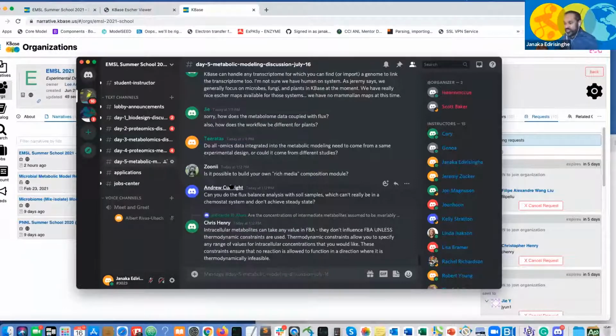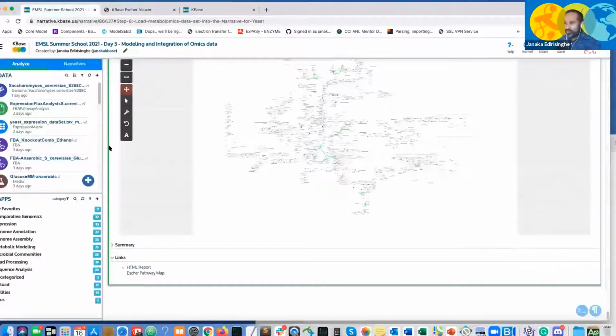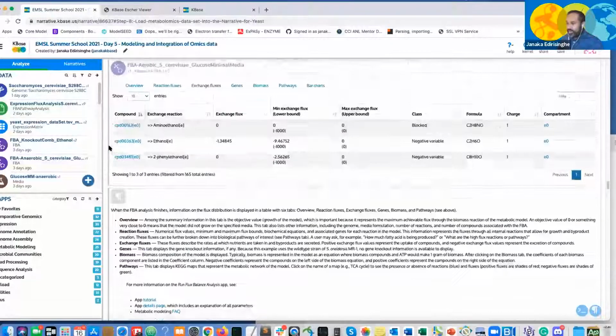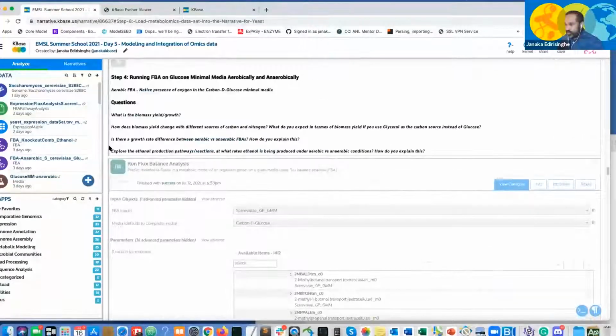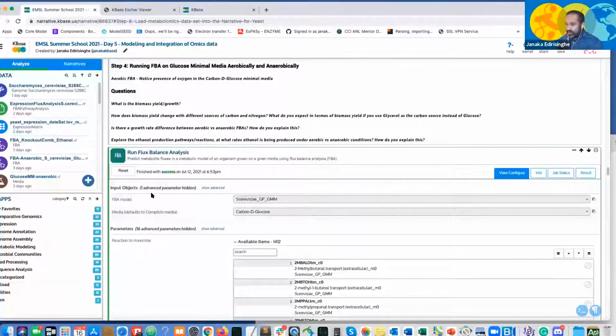Just to explain, complete media is an arbitrary media. If I go back to this workflow, and go to the run flux balance analysis app, and if you don't select a defined media, it defaults to complete media.